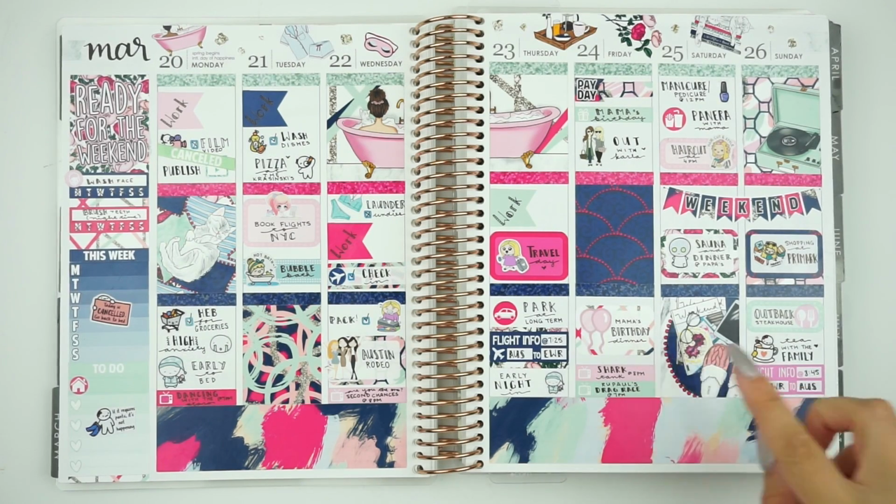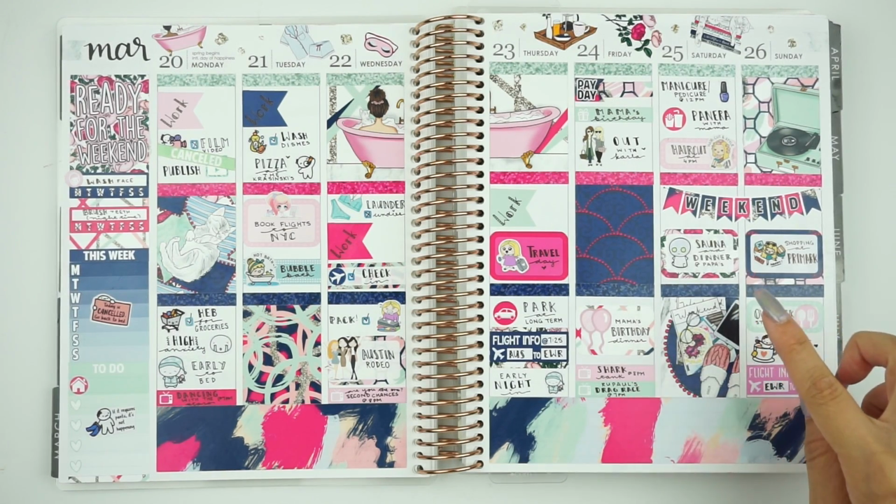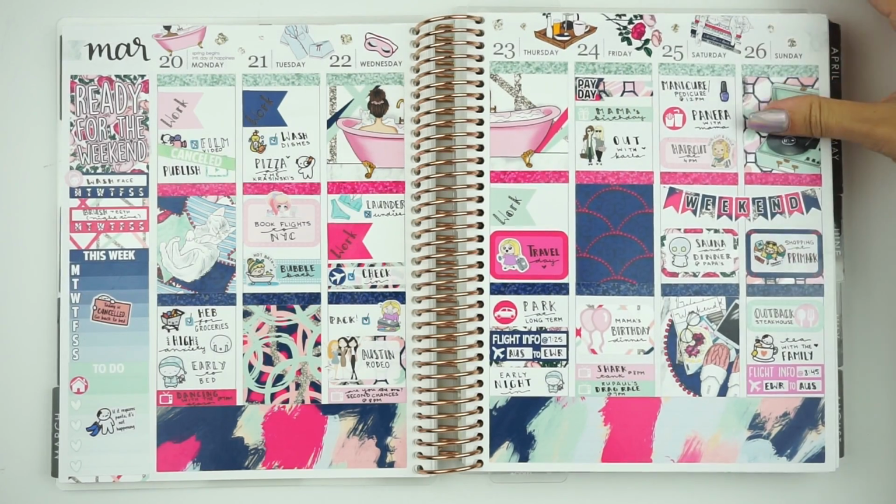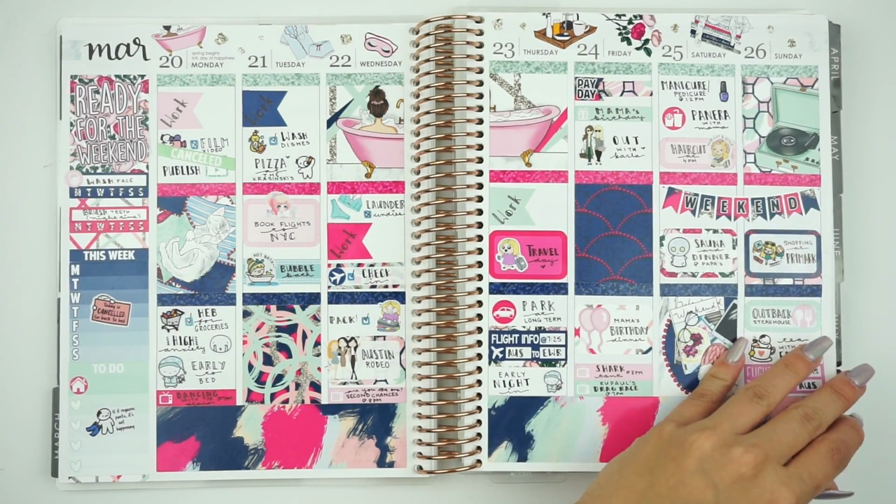It's my mom's birthday on Friday. I went to my dad's house for dinner on Saturday, and then Sunday they opened a Primark where I live, and I was like, yes please. So I spent a ton of money there, which was not that hard because everything is so cheap. I went to Outback for the first time in a long time, had a bloomin' onion, and it was bloomin' amazing because I was like, oh my god, this is delicious. And then I just relaxed with my family. My flight was getting delayed constantly, and then I flew home. So I was only there for a couple of days.